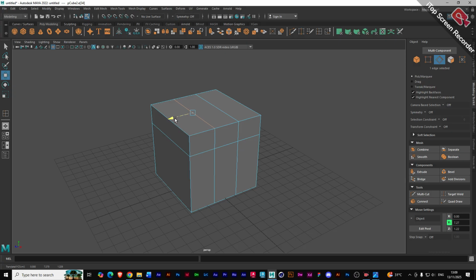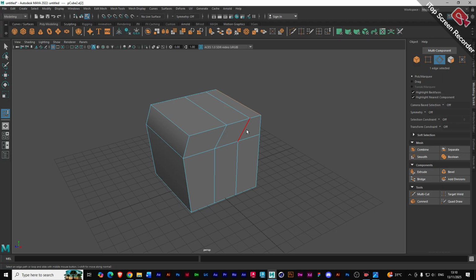But if I had an edge flow, maybe something like this, and I use my slide edge, what the slide edge does, with your middle mouse button, is similar to what the move tool does, but it adjusts the edge more accurately just on that surface.